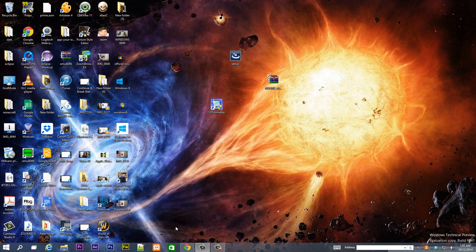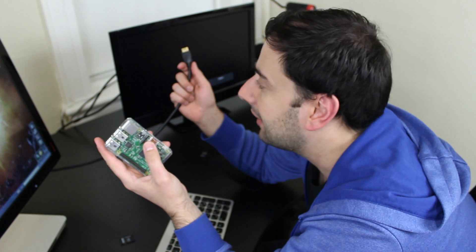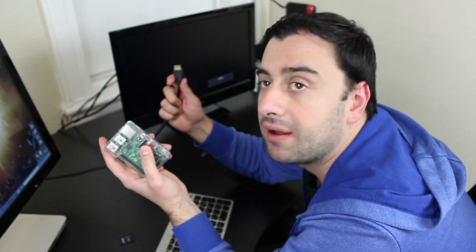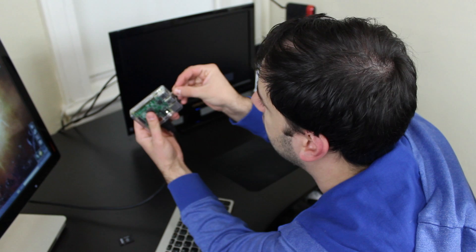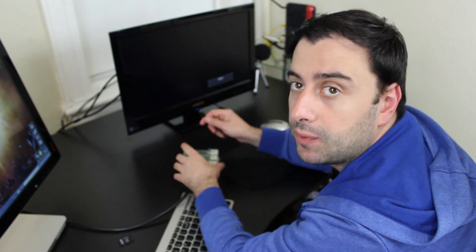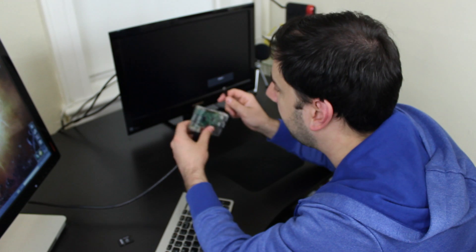Now our SD card is ready to connect to the Raspberry Pi. Take the microSD card and slide it into the slot on the bottom of the Raspberry Pi. Next, connect the HDMI cable — I have it connected to this monitor and I'm connecting the other end to the Raspberry Pi. Then connect a keyboard and mouse. I have a wireless mouse and keyboard combo with a wireless sensor, so I'm connecting that to one of the USB ports. Finally, connect the micro USB power cable to the Raspberry Pi. Once you connect the power it should boot up — there is no power button.